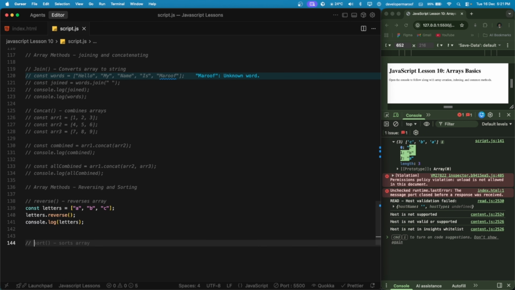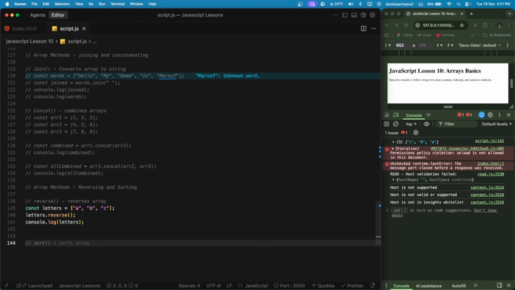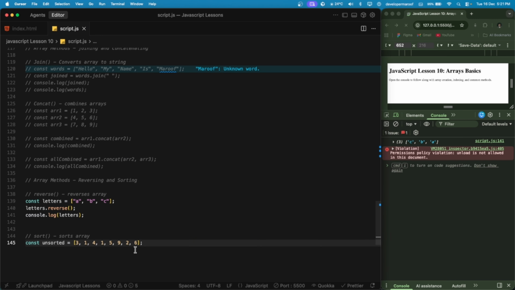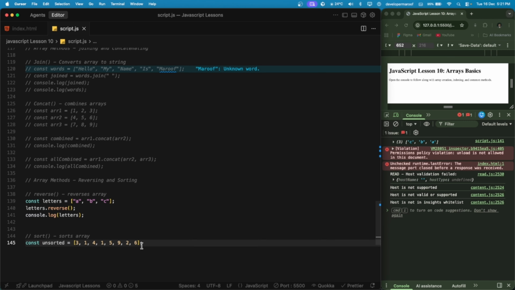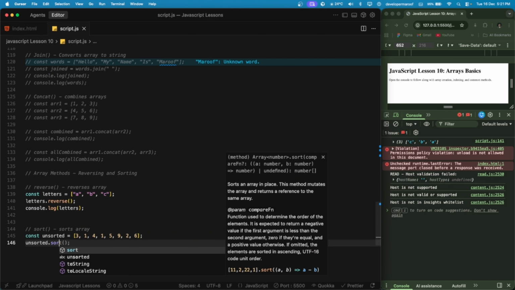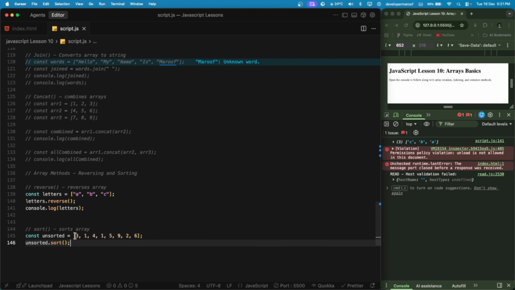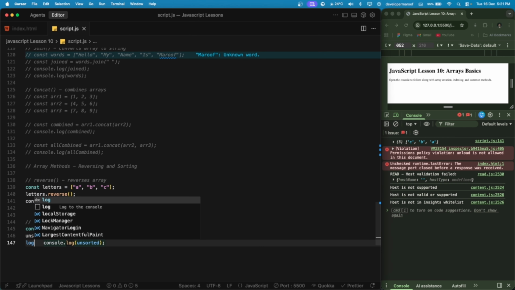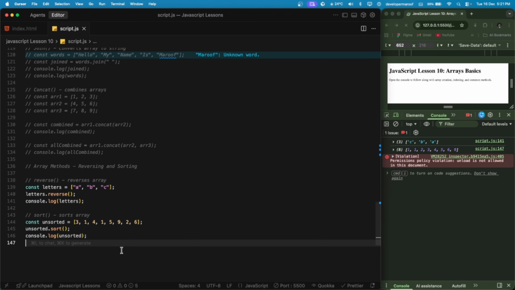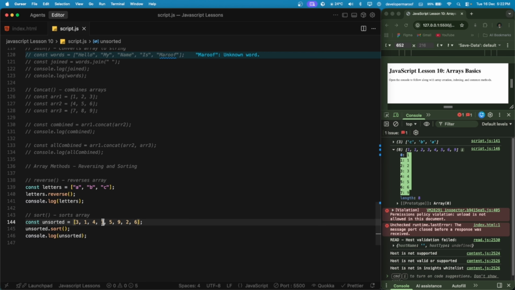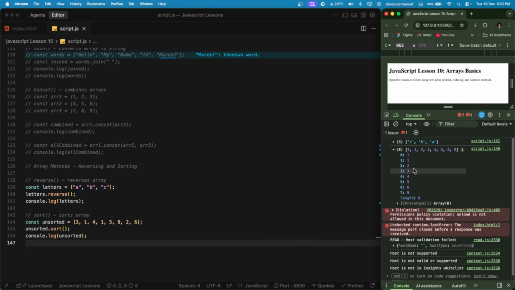And now let's see our sort method, which will sort our array. So first let's create our unsorted array. Unsorted, let's add this one. So you can see this is an unsorted array, unsorted numbers. If you want to sort it, you can do it like this, unsorted.sort method. And now it is sorted. It will give us the result with the sorted numbers like 1, 2, 3 and so on. Let's add a log, and it will modify the original array. So you can see now we are getting 1, 1, 2, 3, 4, 5, 6, 7 because we have two 1s here. So now it's sorted and modifies the original array.